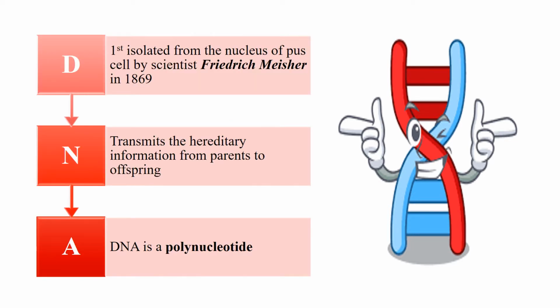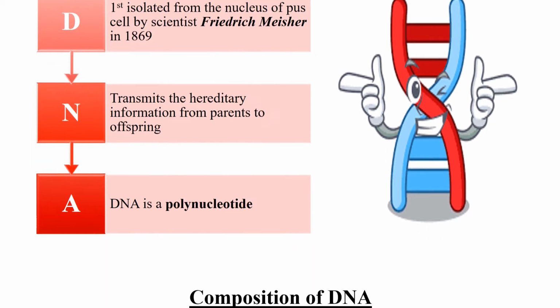Now, the first person to isolate the DNA molecule was the scientist Friedrich Miescher. In 1869, while studying the WBCs found abundantly in pus, he observed that the nuclei of WBC contained a substance rich in both phosphorus and nitrogen, and thus the first DNA molecule was known. Later, other scientists established the fact that DNA is responsible for transmission of hereditary information from the parent to the offspring, and that it is a polynucleotide.